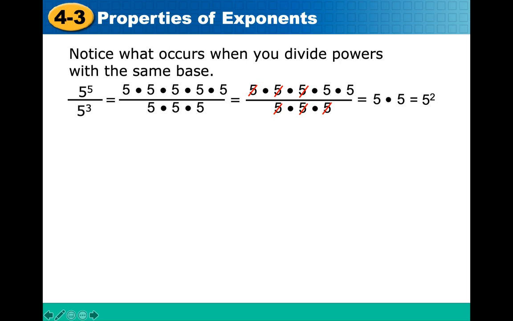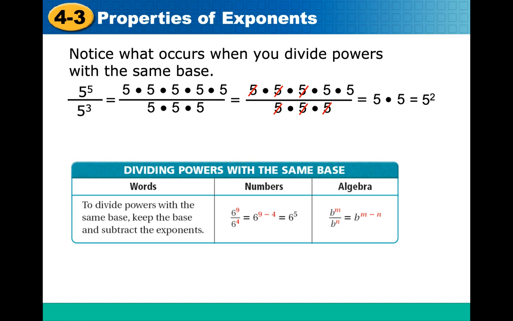So what did we do there? If we go back to this original problem, pause for a second and think, how could you solve this knowing what we just did? Nobody wants to sit and write out the numbers like this every single time you have a problem with division and exponents. So let's think logically: what would we do to the exponents here? Hopefully you've said subtract. If you have powers with the same base, you're going to keep the base and subtract the exponents this time, which makes sense because that's what we did here. Once we had cross-canceled everything, we basically subtracted.